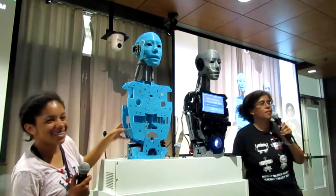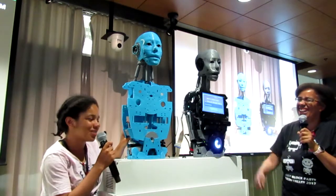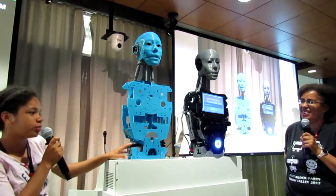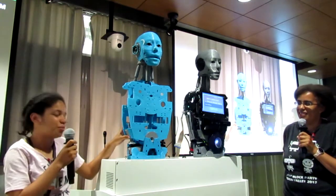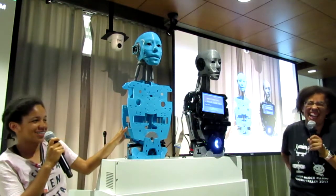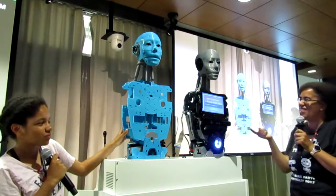So what's next for your humanoid robot? Yeah, so as I said before, I'm currently working on the arms, and I'm going to build legs for this one as well, like the one in Japan. And because we have a scooter at home, we can actually drive it around, which is really cool. So that's where she's trying to work on more.